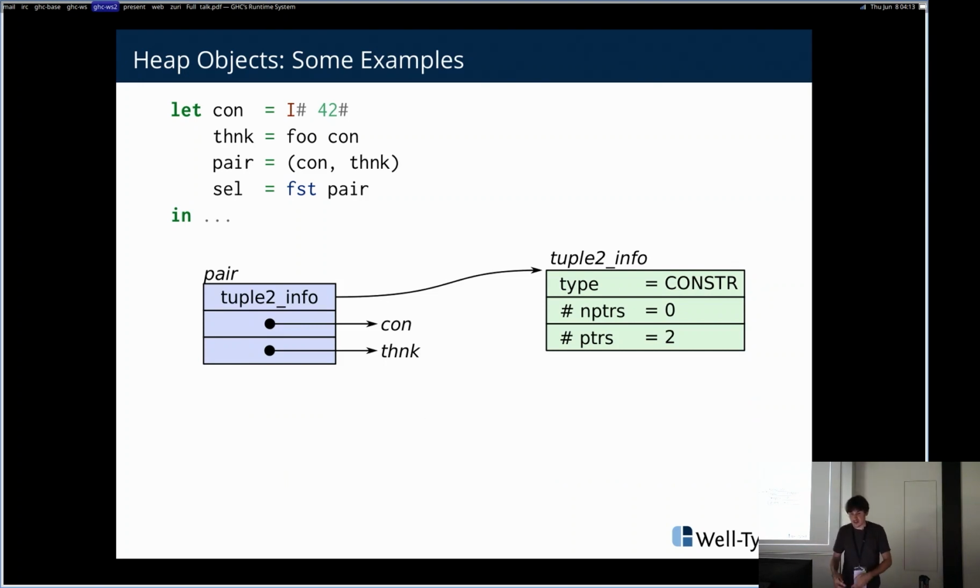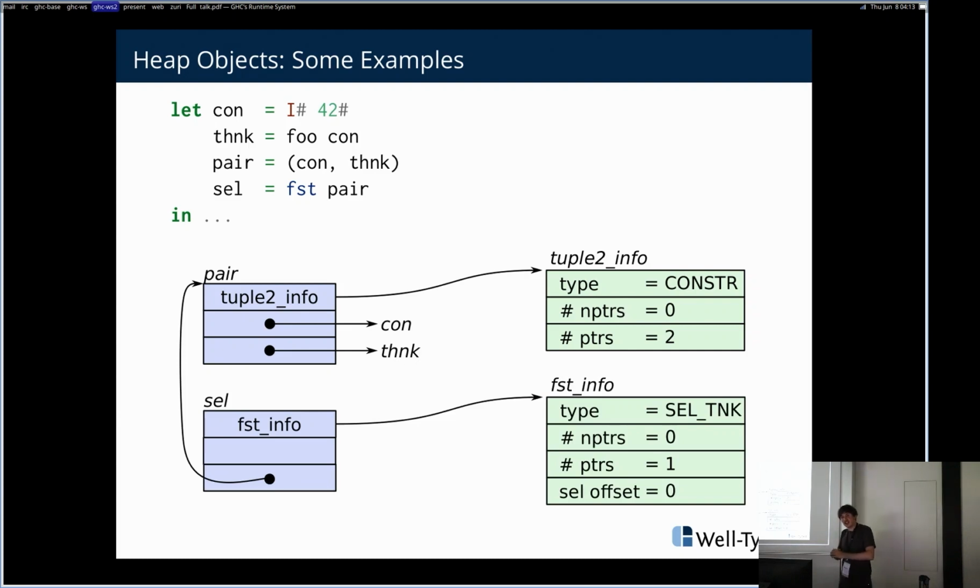Again, moving to a slightly more complex case, we have a binary data constructor in this case, but there's really no difference structurally, right? We have two fields instead of one, both pointers. And then we have finally this last case here, which is a selector thunk, the first function of the pair type. And that is, of course, going to select out the first field of this pair. The reason I bring this up is that in general, when there is additional information needed for a class of objects, we will place that information in the info table.